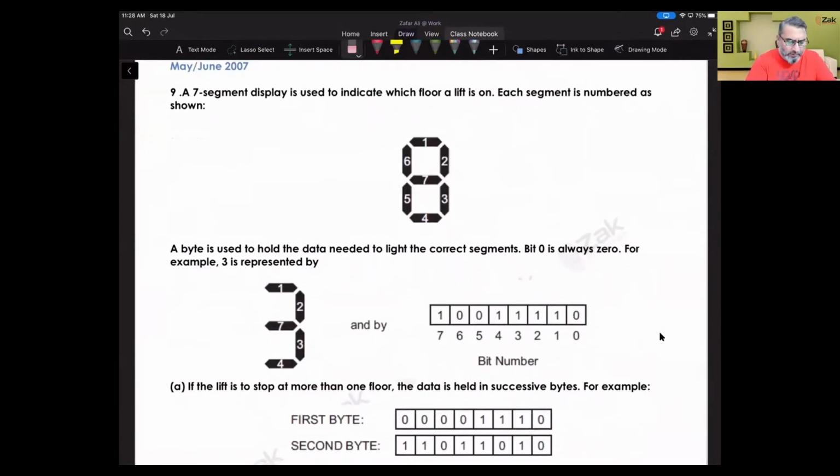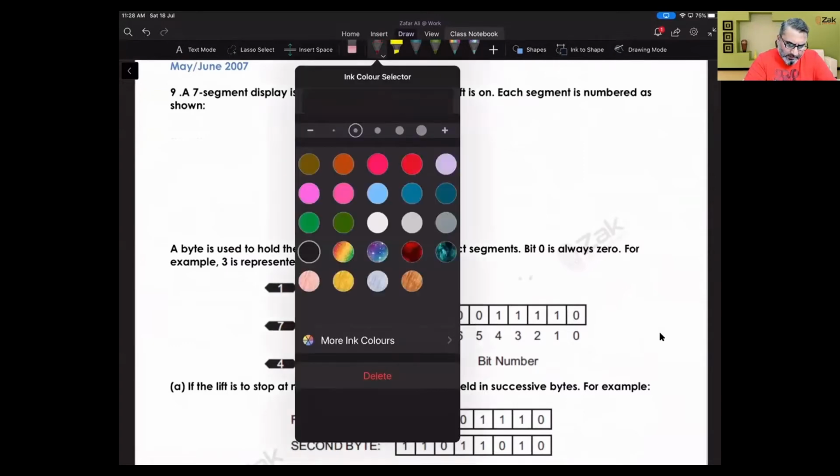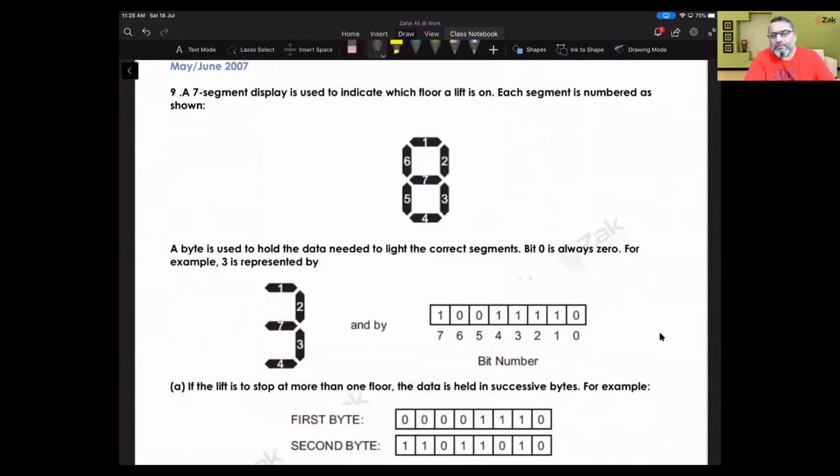Today our total focus will be only and only on those numbers which are inside the computer's registers and which are used to control the computer. So, a 7 segment display, why do we call it 7 segment? If you look at your air conditioner, you will see these digits on it. These digits are made up of 7 parts, 7 segments. So 1, 2, 3, 4, 5, 6 and 7 segments. All right, so 7 segment display.